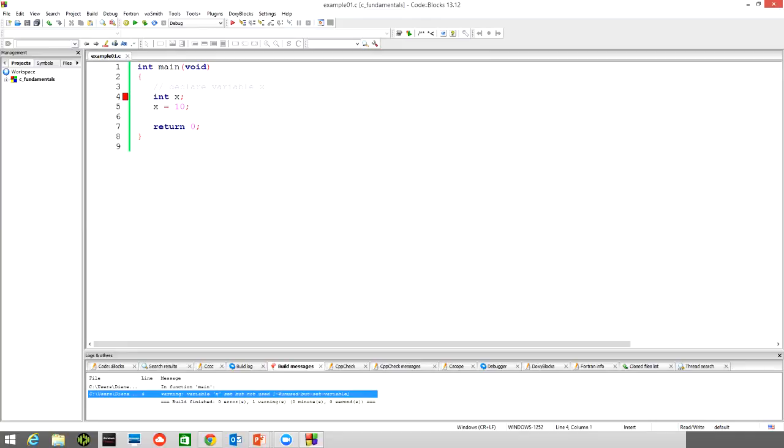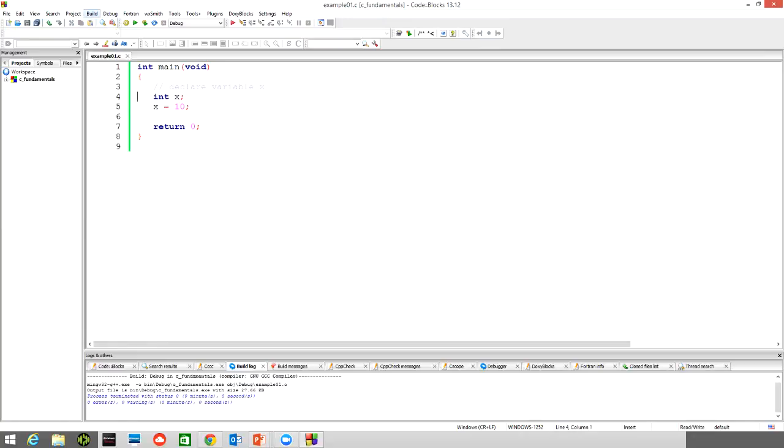In this case, we're going to let the warning go. We simply want to see how this assigns the value. All right, so we had no compile errors. We're able to go ahead and build the program. So if I say Build, it's going to go ahead and make that executable file for me that I need.